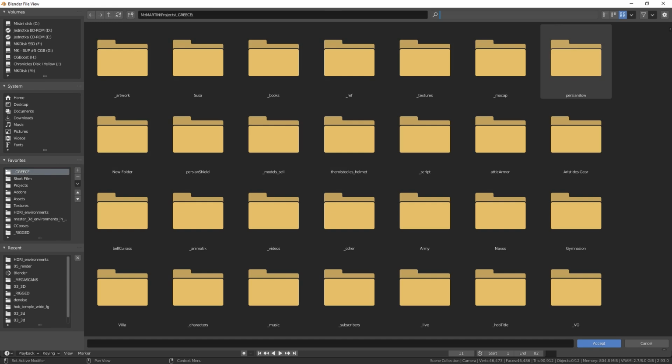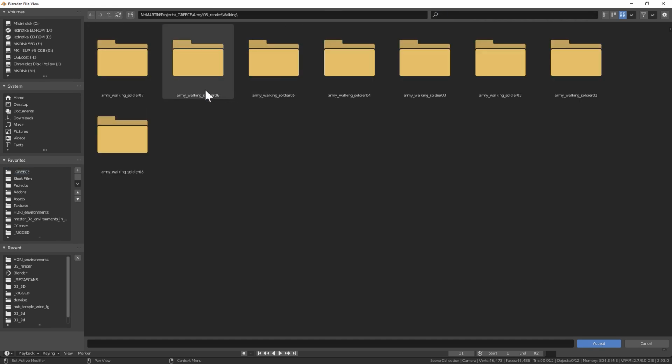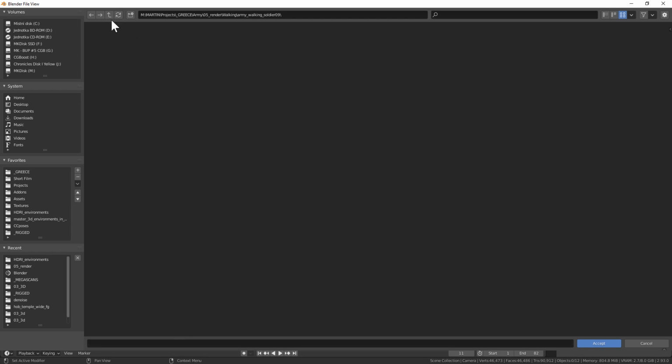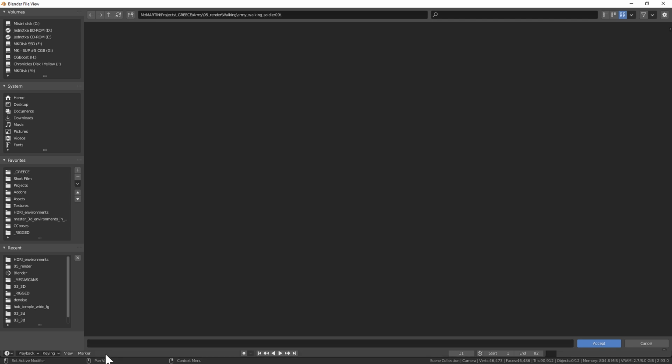I have a special folder here, army folder, render walking, and I name these folders army underscore walking soldier underscore number 9. It appears because I've rendered 8 soldiers previously, so this will be the 9th one. And yeah, I can copy the name here, paste it here, and hit underscore.